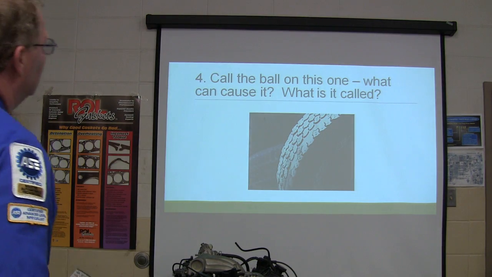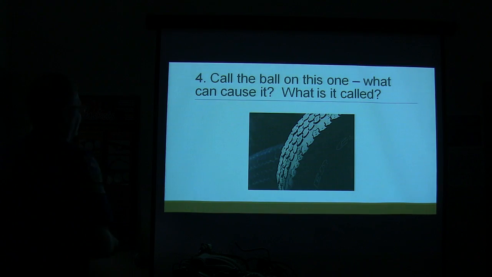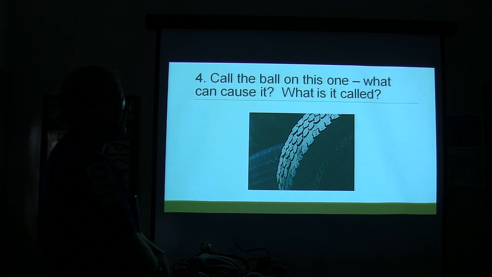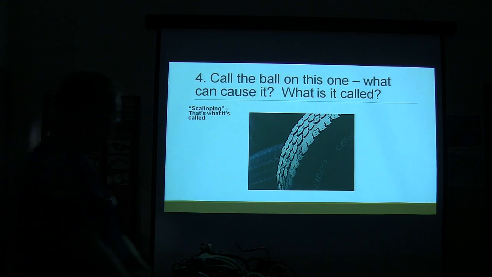So, what can cause this, and what is it called? Can you see good enough to see what's going on there? Looks like it's out of bounds. What are you seeing that's pointing you in that direction? Looks like it's kind of wavy. Yeah, that's a good call. Scalloping is what you call that.